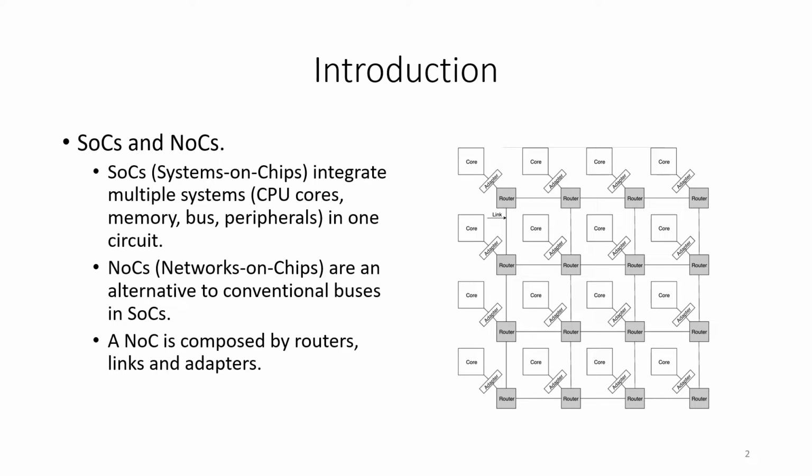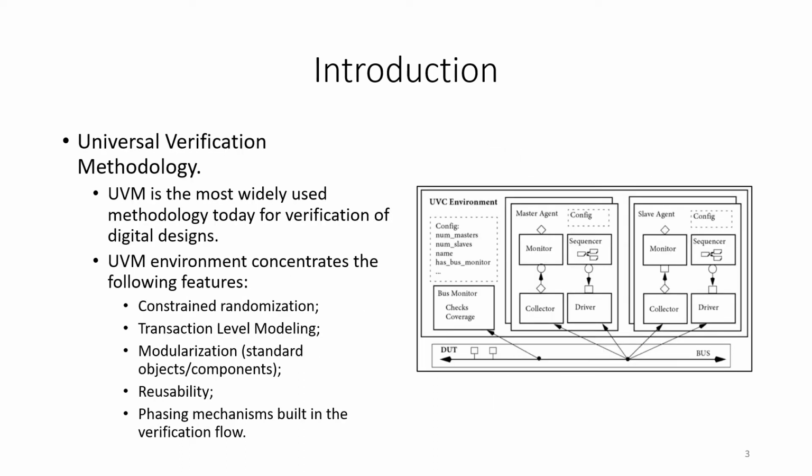Now, a NoC, as you can see in the picture on the right, is composed of routers, links, and adapters. So the purpose of this work is to verify the router of a network on chip using UVM. UVM stands for Universal Verification Methodology. UVM is the most widely used methodology today for verification of digital designs.